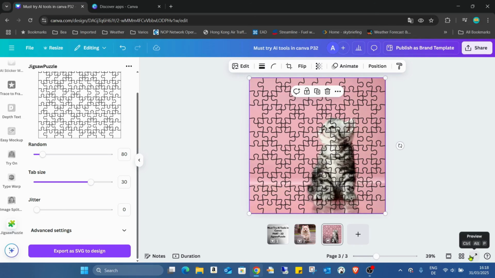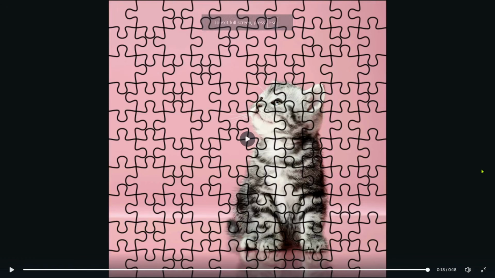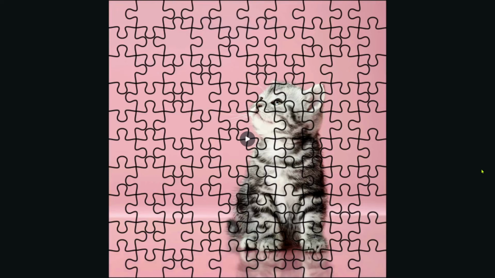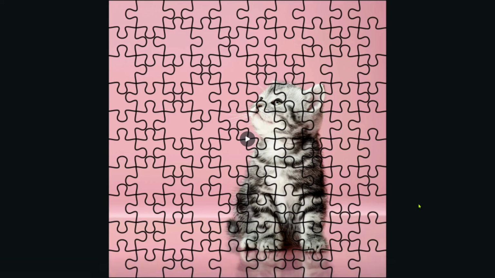Not all these random options are good, as you can see, but we can play with it if you want. Or if you would like to reduce the size or the number of these puzzles, we can do it also very easily. So now this tutorial is going to the end.